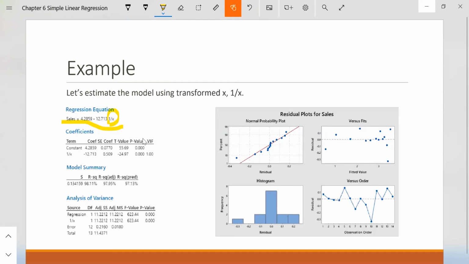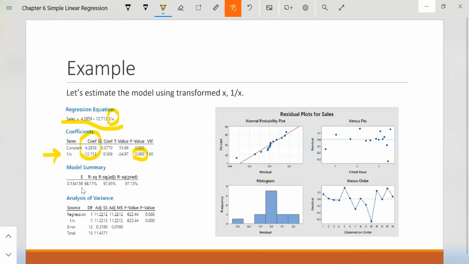Now, next, if you look at the table for the coefficient, we'll see the same coefficients listed here. We will also notice that the p-value for the t-test is virtually 0. So that means we have good news because we want the p-value to be less than 0.05 so that we can reject the null hypothesis. And we do for this slope coefficient. And therefore, now we can say sales and 1 over x, or we can easily say sales and expenditure, are significantly related.